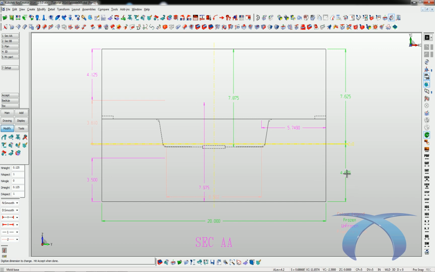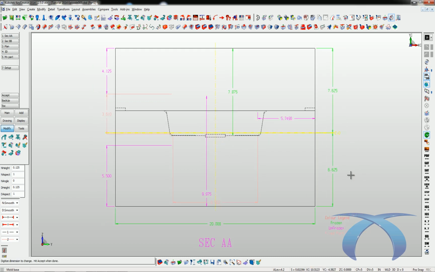So what I'm going to do is go in here and tell it that I want to add 2 inches. So I'm going to add 2 inches to the back of block, from my Z0 line to the back of block, an additional 2 inches. Okay? So from there, it's increased that in this display here, and it's letting you know that you're going to be just under a 10-inch block thickness.